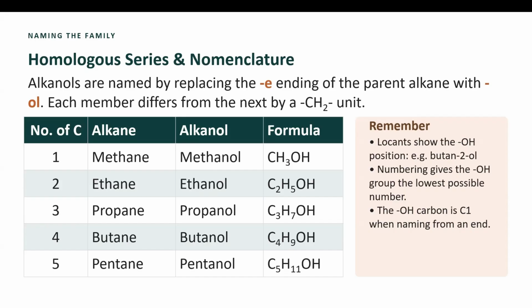But if the OH is not on the terminal carbon, and is somewhere at the center, what you now do is check if you count from this side or from the other side, which will give you the shortest position for the carbon bearing the OH. The shortest one is the one you are going to use. I hope you understand that.